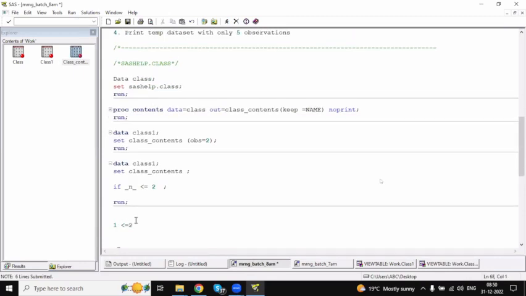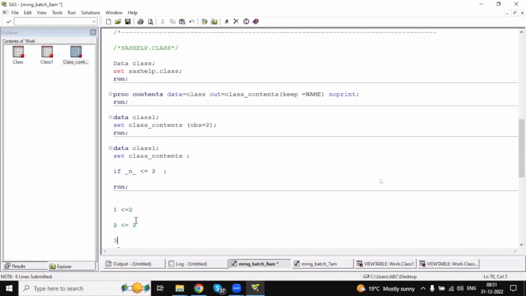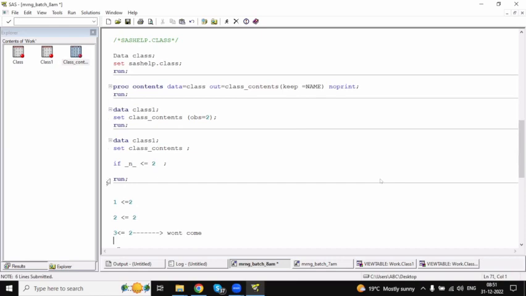Next, reading the second observation, the _n_ value is 2, so 2 is less than or equal to 2. Condition satisfied, so that observation also will come. Next, 3 is less than or equal to 2? Condition failed, so this observation won't come in the output. Same for 4 and 5. We'll check every observation, and only those where the condition is satisfied will come into the output data set.